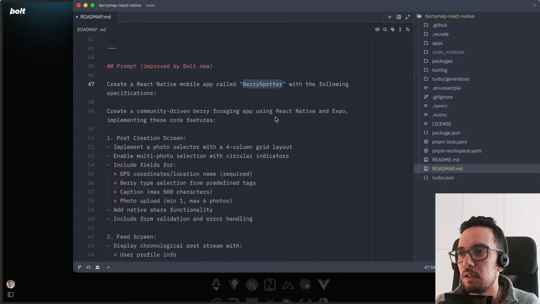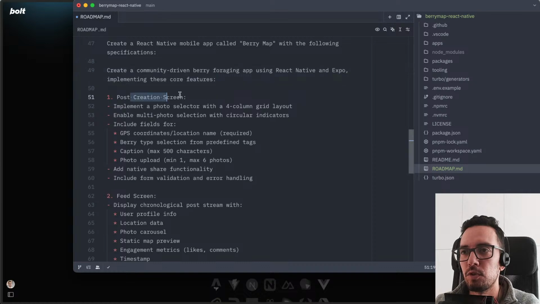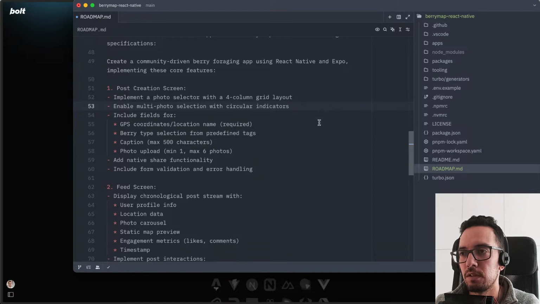Berry Spotter, no, that's a bad name. Berry Space Map. Create a community-driven berry map foraging app. Post creation screen, implement a photo selection, enable multi-option selection with circular indicators.